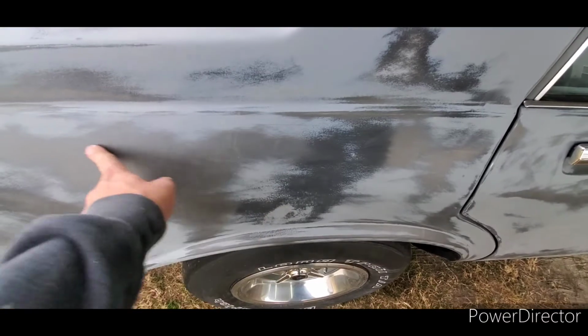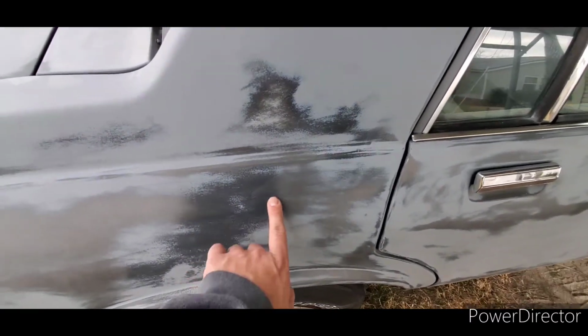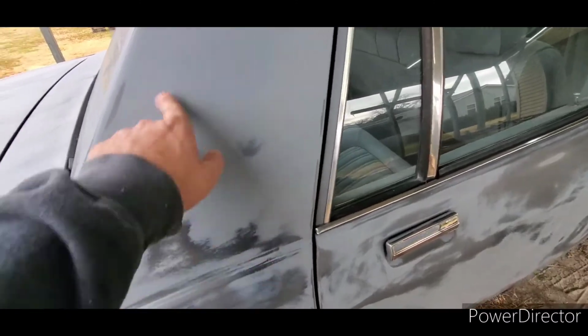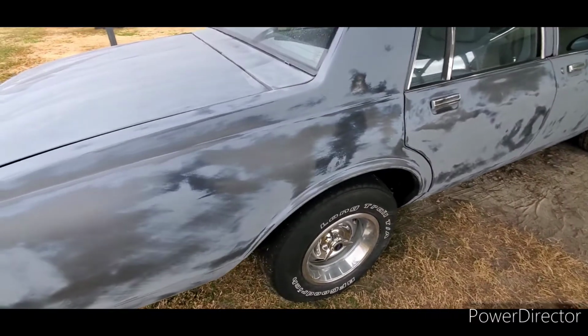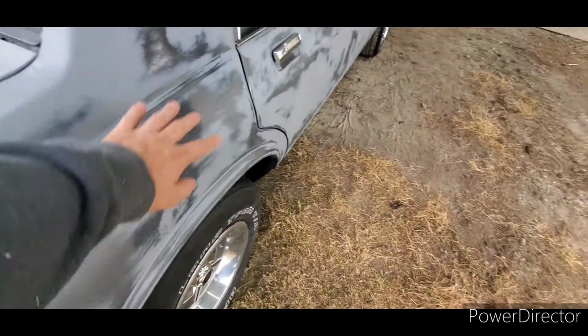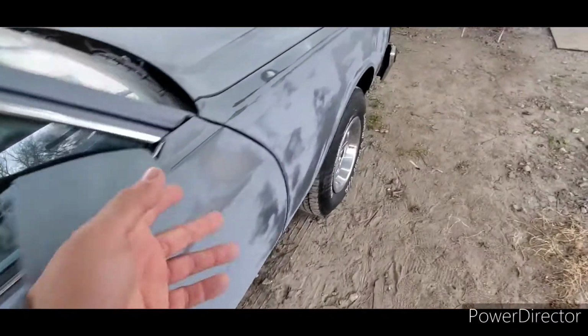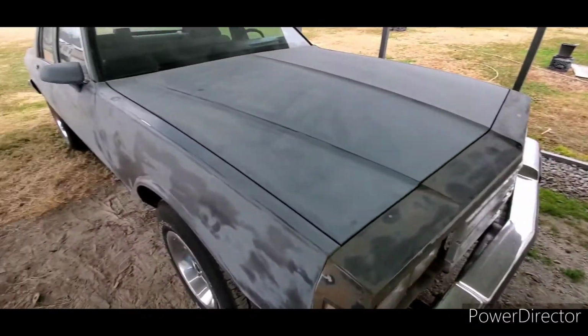We've got the original paint here that came back through as I was blocking the other day. And then you got a little epoxy here showing through. And then you've got the SPI primer. So basically what we want to do, well, you don't want to really paint over this rainbow here. You want to put a uniform coat down. So what I got to do is get some of the PPG product I use for the epoxy, which is the black, but I'm going to get that in gray and use it as a sealer so it'll be uniform.